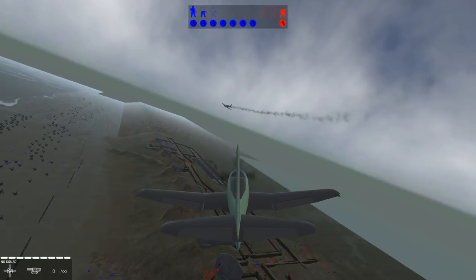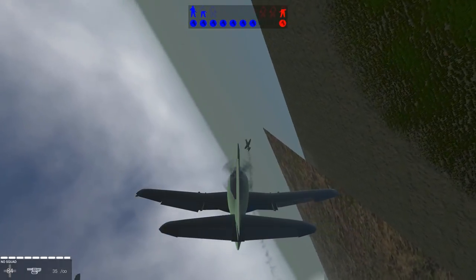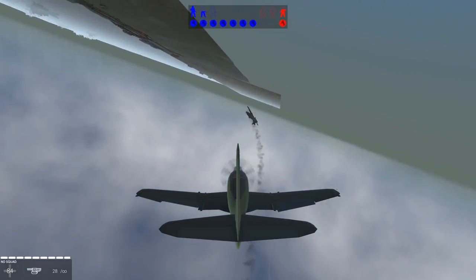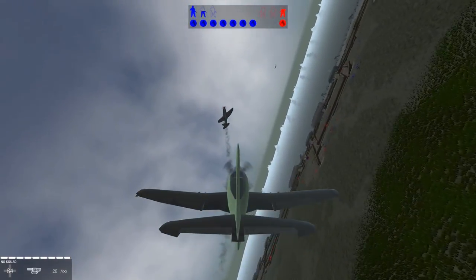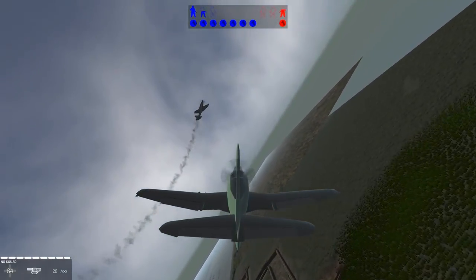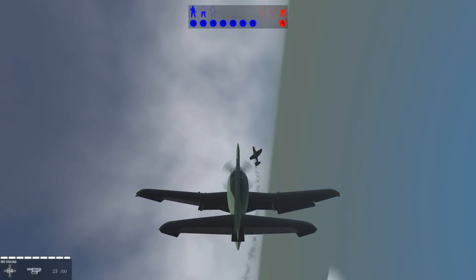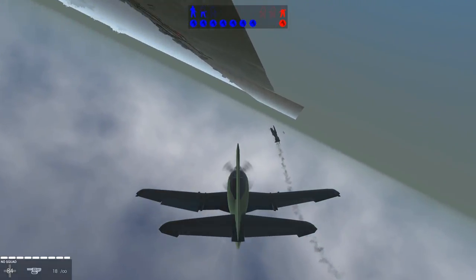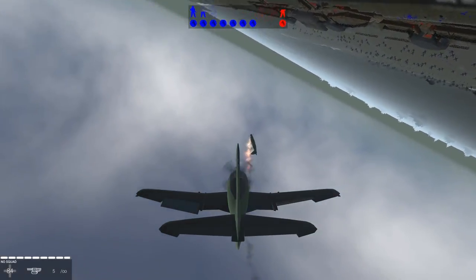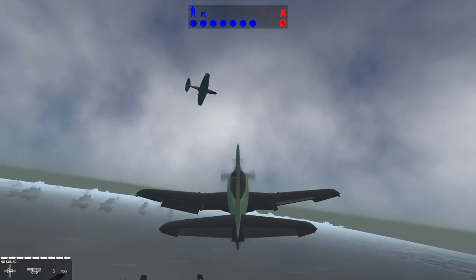Good, good. Now let's do that again. Ah, close one. Nope, nope, nope, stop moving around like a drunkard. This guy knows what's up. He knows he's gonna die. I need to figure out how to counter this. Alright, there we go. Nice and burny. Yep, lose your wings, boy.